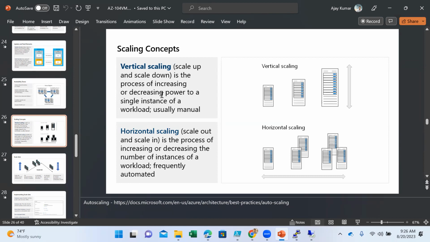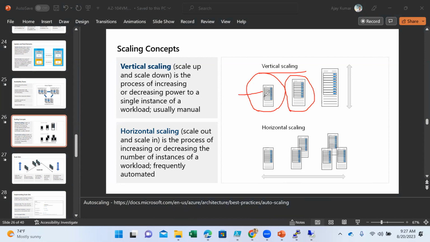In the diagram, vertical scaling happens when you have one compute here, and you just keep on increasing the compute. For instance, when you deploy an application hosted on this box, and the size of this box is 4 GB RAM.